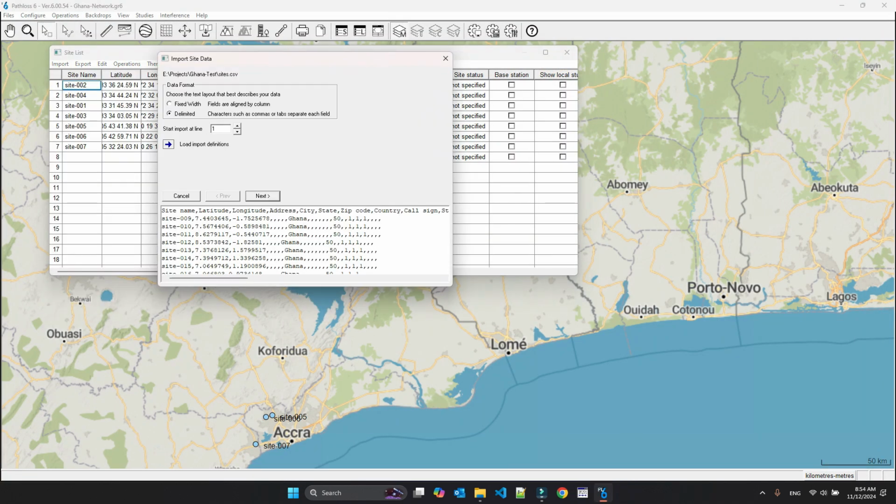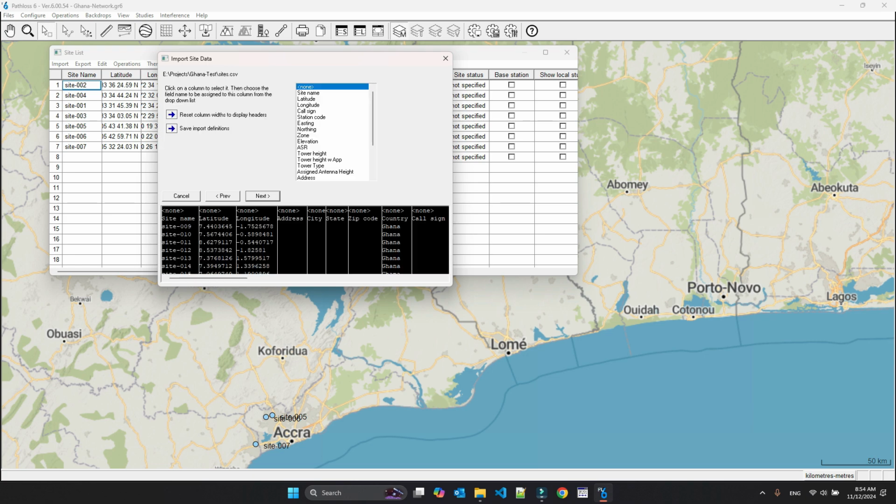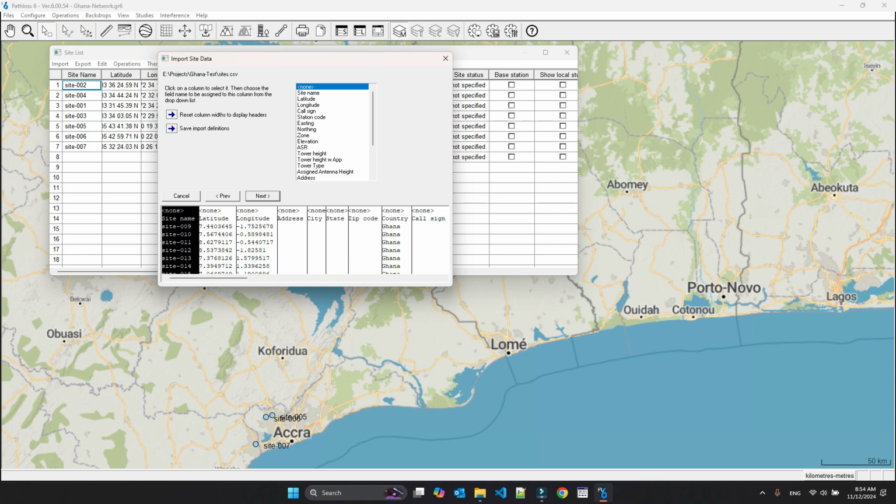Now it's a simple import. It's very similar to Excel import as well. We know that this was a CSV file, so this is a delimited file. The delimitation is done by commas because it has shown us here. Say Next. Now we have to make a one-to-one mapping of, for example, this.